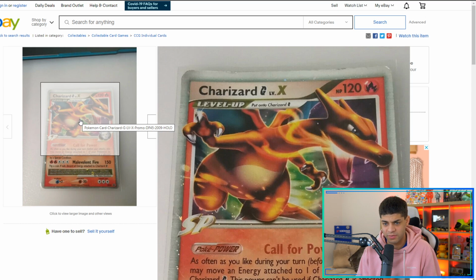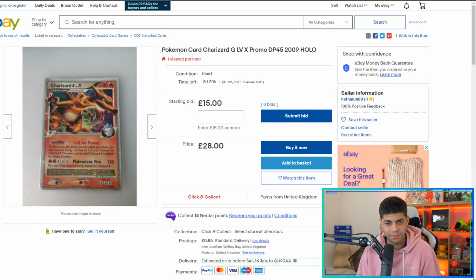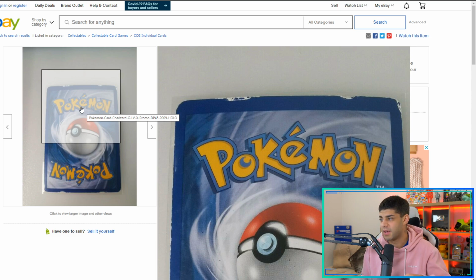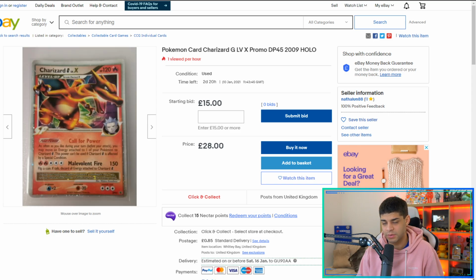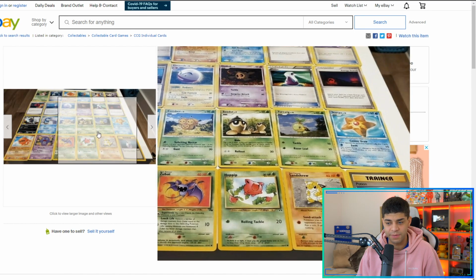Like this Charizard's absolutely warped a bit, but I love this artwork. Look how cool this looks. So this is going for £15. Oh my god. But here is another example. Look at the top. You can see those 2 prints from where they kept them. This is very exaggerated. I don't know what this person's done with this card, but you can see the top and bottom where they had them in the tin. It just absolutely destroys the card. So it's really unfortunate. But with these sort of cards, you're always going to see that. So if you can find one without it, then brilliant. But it's very rare to find.